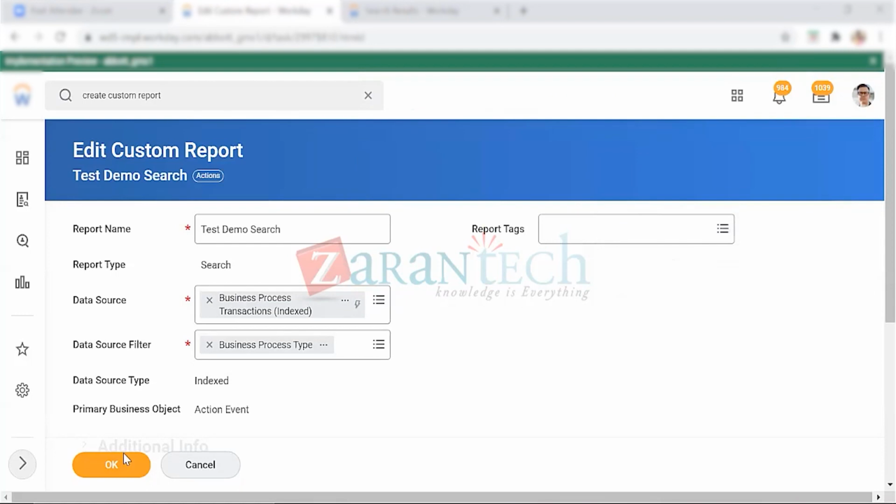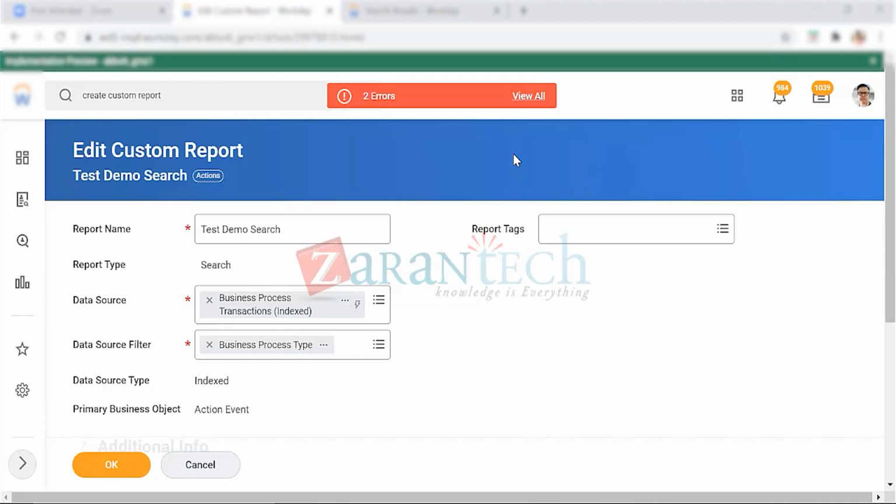Can you repeat again? This data source is to track any change with respect to business process. It will display all the effective dated transactions. For example, if 4 transactions happen for a particular employee with respect to compensation, it will display all effective dated transactions. Whatever transaction has happened, it will display all of them.